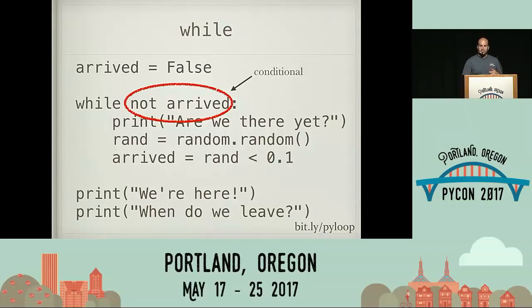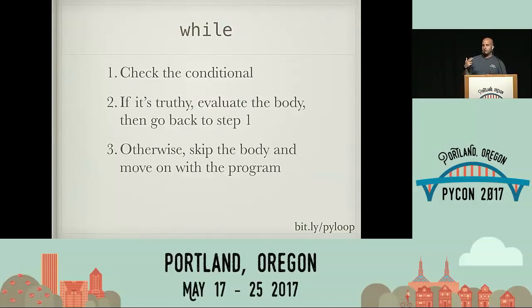So generally, the conceptual model that you want to think about when you're dealing with while is, first, check the conditional. If it's truthy, which is again true or anything that coerces to true, you want to evaluate the body and go right back to step 1. Check again, see if we want to continue. Otherwise, skip the body and move on with the program.